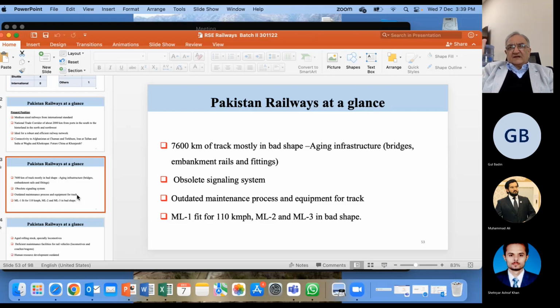It should not be handled. It is made that way. It has to be maintained and handled by a machine. Since we don't have those machines, the labor is still there. वही गैंती बेलचा मार रहे हैं, damaging the sleeper in the process, damaging the system in the process. तो ये मसले मसाइल हैं.